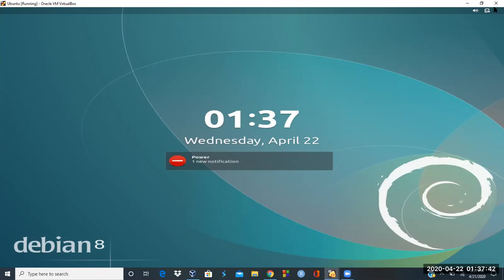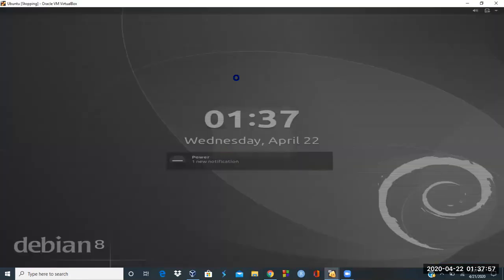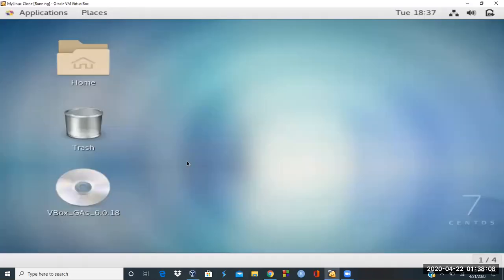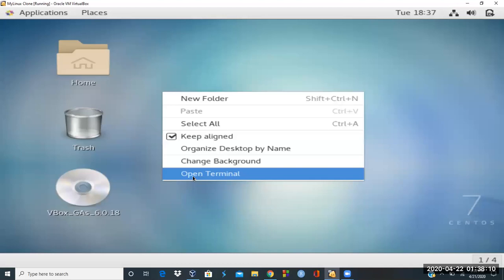Okay, so I'm going to just shut down this one. For some reason it is hanging. Let me go back to the Linux, see if this one is up and running. Yes, it's up and running, so we could just open a terminal.